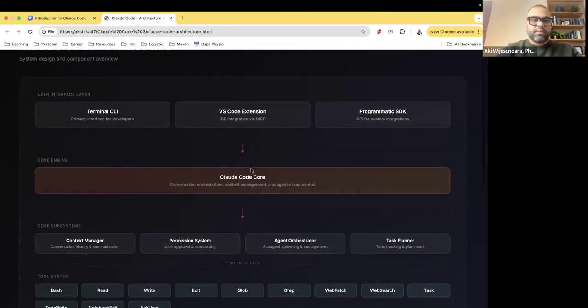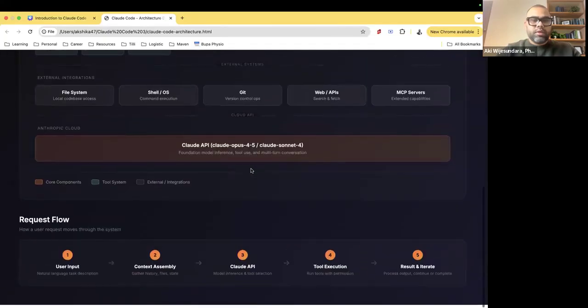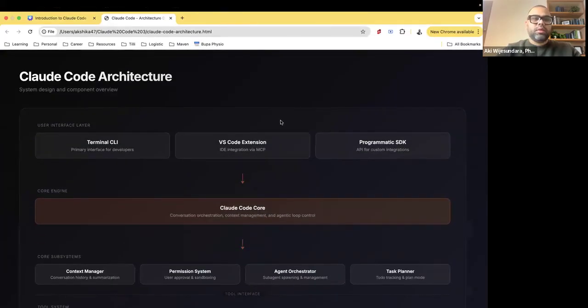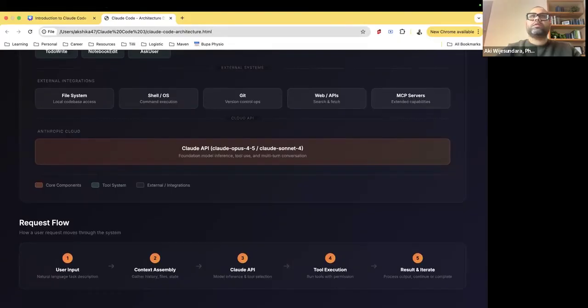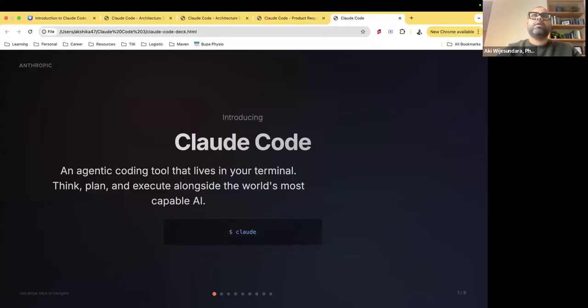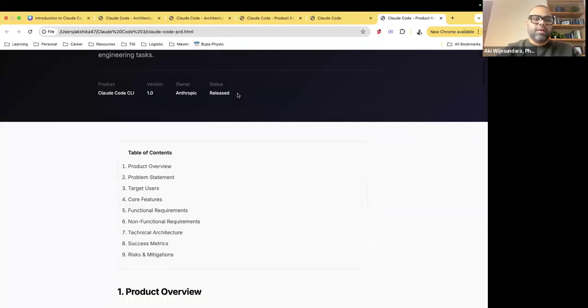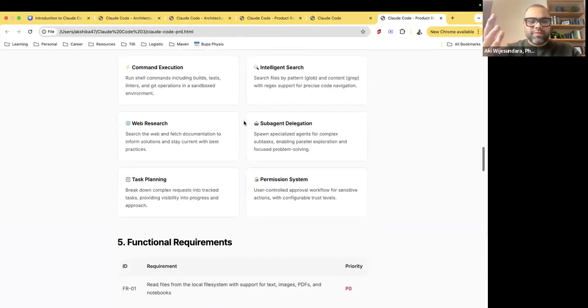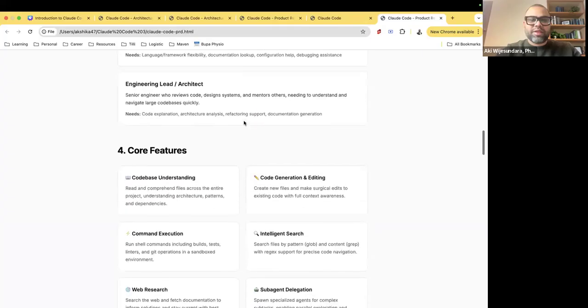So it went ahead with the Claude Code architecture. Yeah, because we had the previous conversation, it was not the actual product.